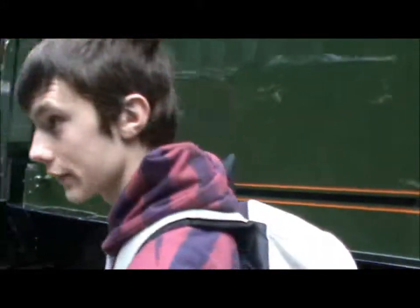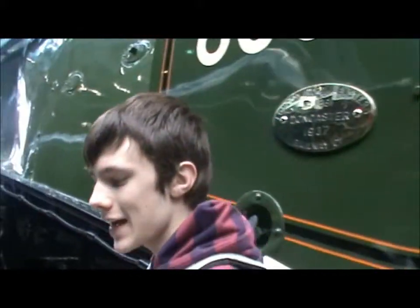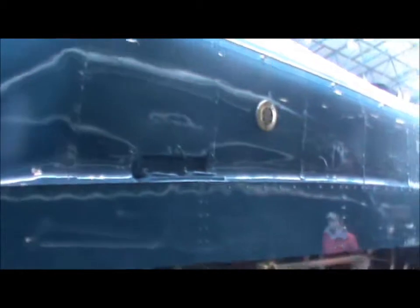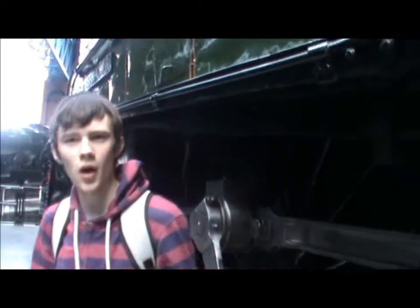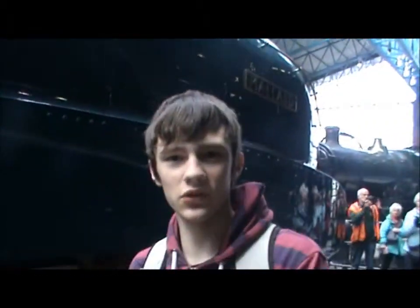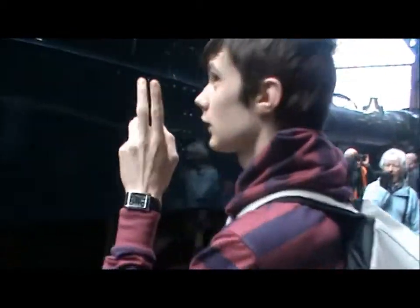But if we go over and look at the most famous A4, which is the fastest steam engine in the world, don't let anyone else tell you different. Mallard. 3rd of July, 1938. Descending Stoke Bank, this engine hit a speed of 126.3 miles an hour. It's unheard of by steam traction, because in today's modern society of smartphones and tablet computers, and Bugattis, 126 miles an hour sounds rather slow. By steam engine, that was a speed you wouldn't hear of. And there's a plaque on the side of the engine commending that day.